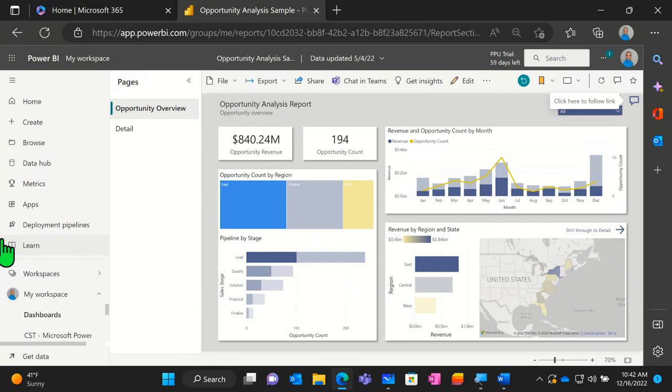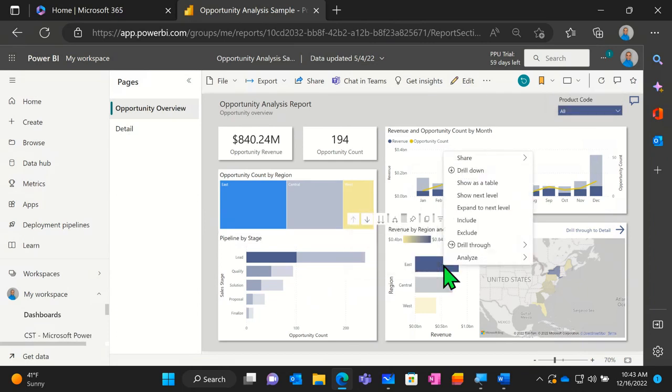Now we also have something called drilling. We have the ability to either drill up or drill down within our data and information. Since we're already inside of the East Coast, let's say we wanted to get some more information on our data here. We can go to our revenue by region and state. We can do a right click, and we'll see that we have a drill down option. We have some more information here. We're not going to talk too much about the other options today, but we want to view what this drill down option does. So I'm going to go ahead and click onto that.